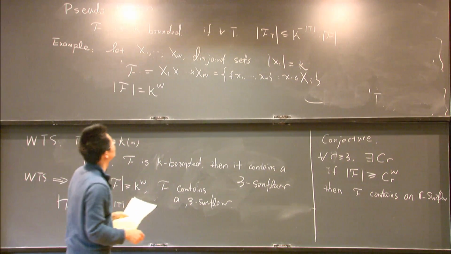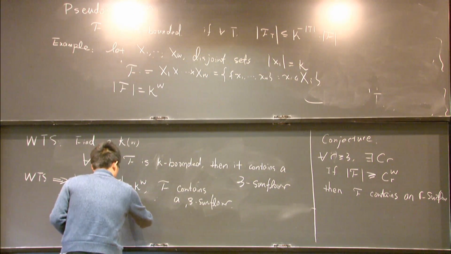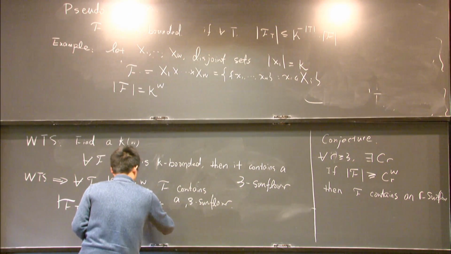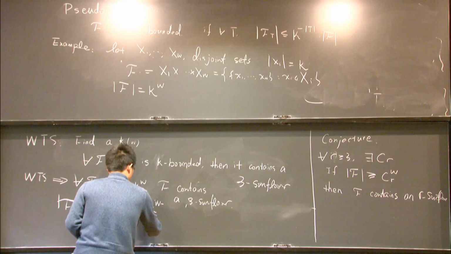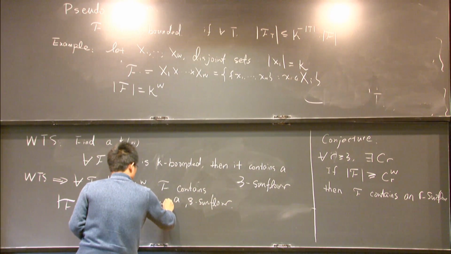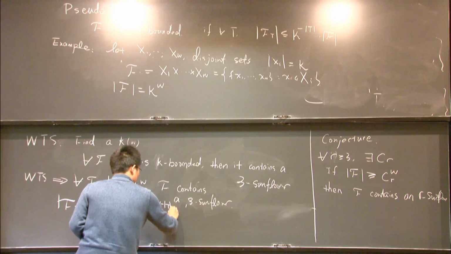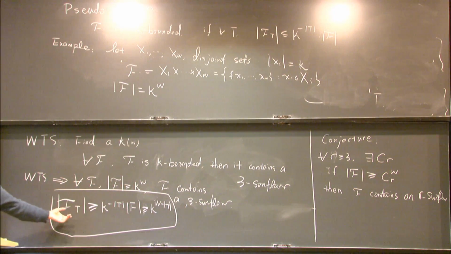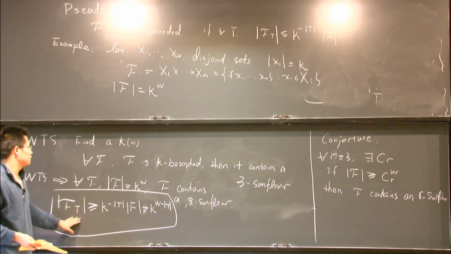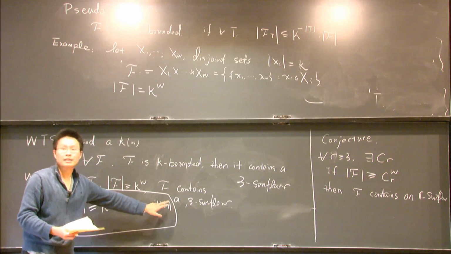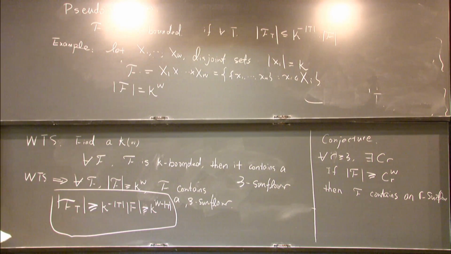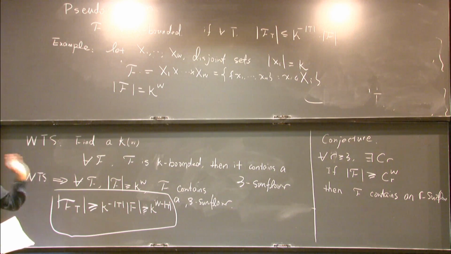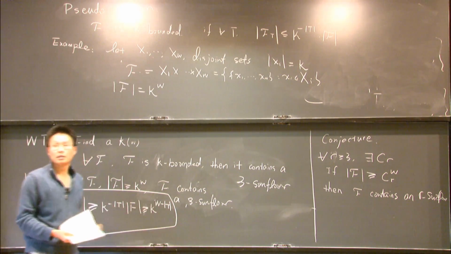Minus T, this is by definition, times F, which is equal to kappa to the W minus T. Okay, so if this is not kappa bounded, then we can find a large link such that this link is large enough, larger than kappa to the W minus T. Now we can apply the induction because F_T is a W minus T set system, because we threw out the T set.